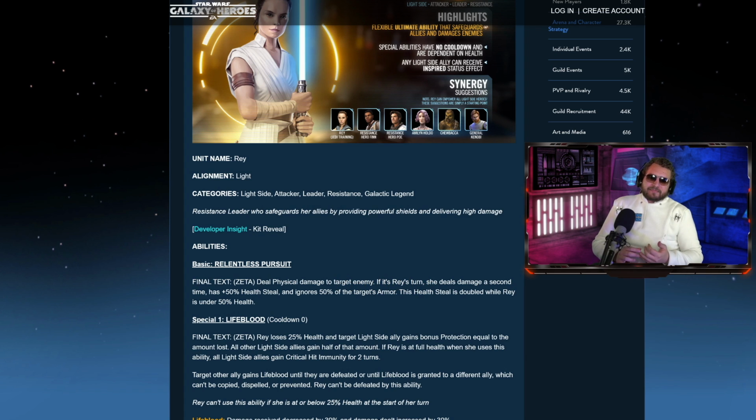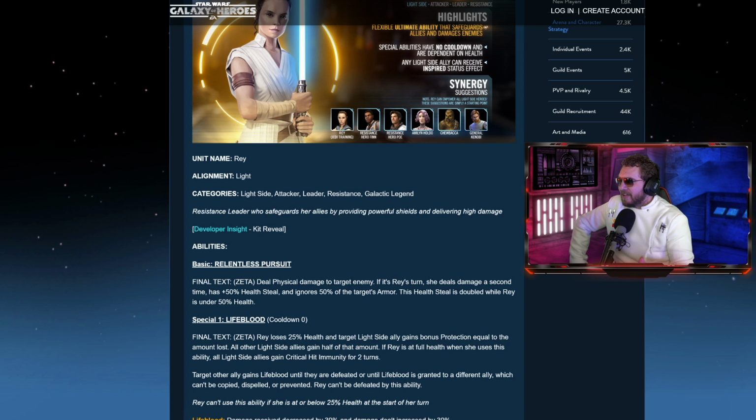So here we go. Light side, attacker, leader, resistance, Galactic Legends. What is missing here? The Jedi tag. Galactic Legend Rey, or I should just say Rey, is not going to be a Jedi. So I know they said that the characters of Kylo Ren and Rey aren't going to be the variant that we see at the end of the movie where Rey says, all the Jedi live in me. Apparently she's not a Jedi still.